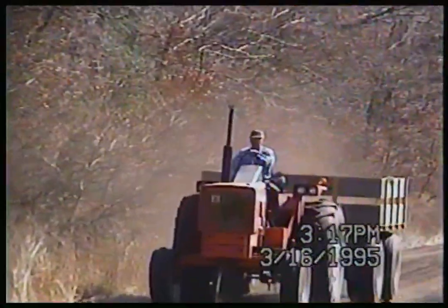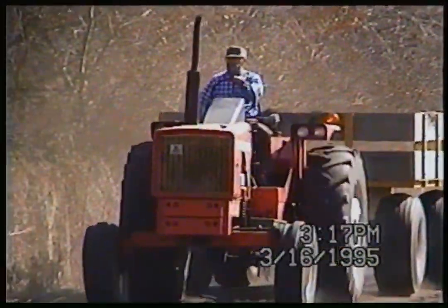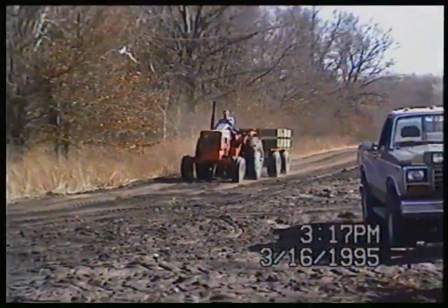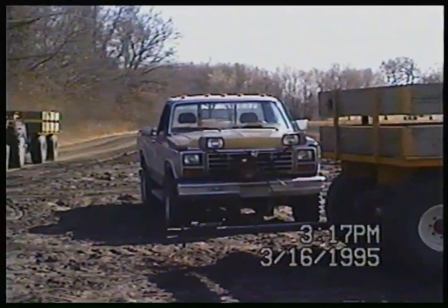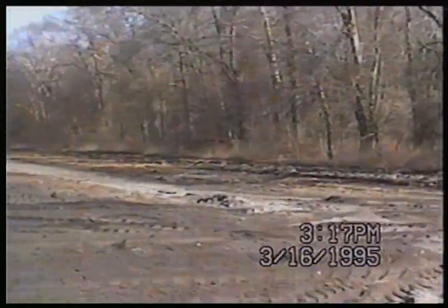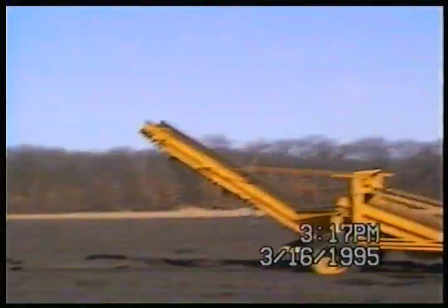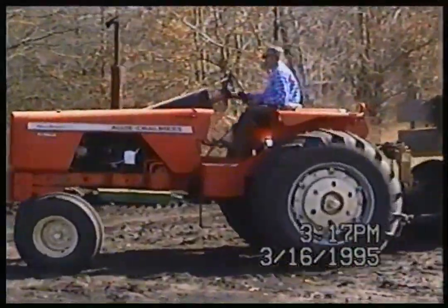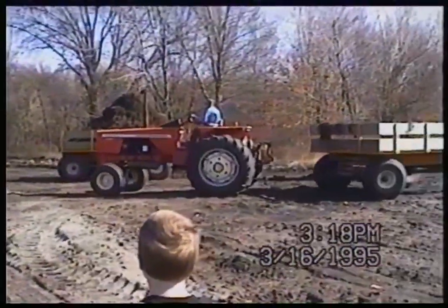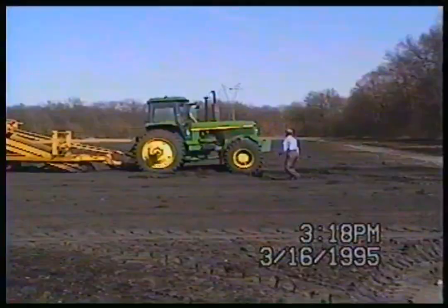Here comes Paul Johannon on an Allis Chalmers tractor — that was his tractor and he'd bring it over to my uncle's all the time. He always said it was to stretch her legs, because at this time he was retired from farming and this was one of his favorite Allis Chalmers tractors. I can't remember the number — I'm not sure if it's like a 190 XT; I think it's bigger than that. Paul loved that tractor. He'd pull mint tubs and root wagons with it. You Allis Chalmers guys will be able to look at it and tell me exactly what it is.